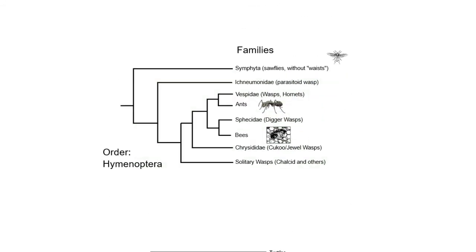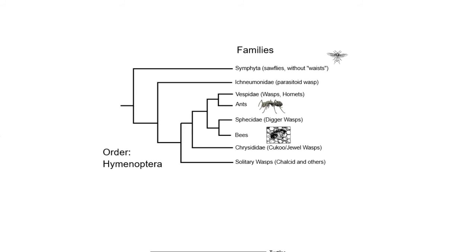Let's have a look at another one, a little bit more complicated. I like this because we can actually map some real taxa onto this. So this is in the order Hymenoptera. Hymenoptera are a group of, generally, social insects, and within that group here are several families. And you don't need to worry about the scientific family names here. Instead, what I want you to focus on are the wasps.